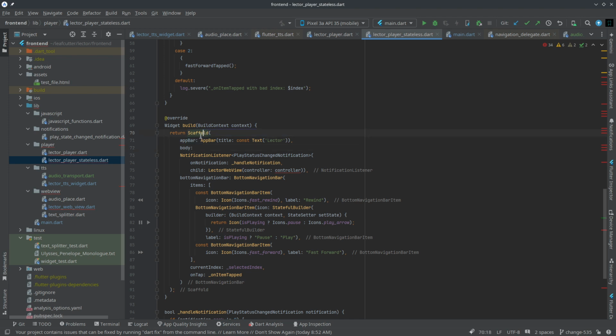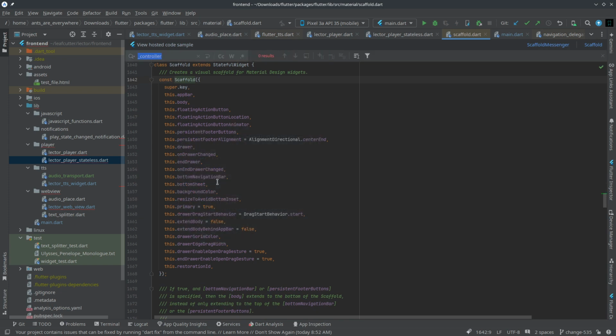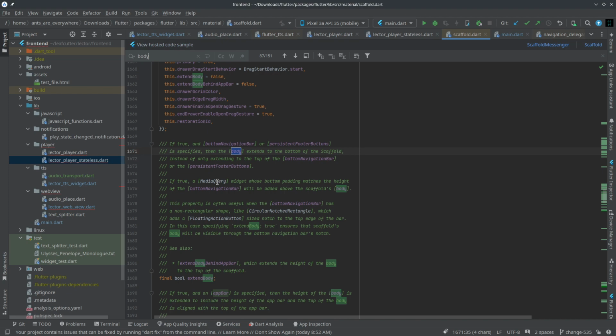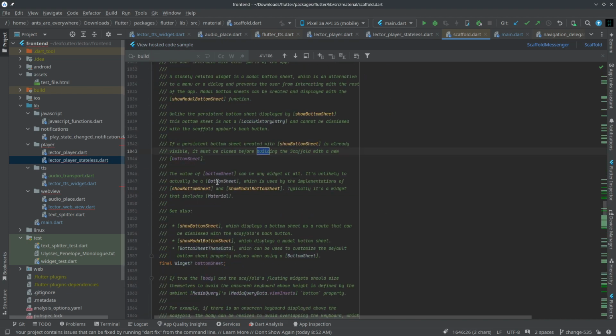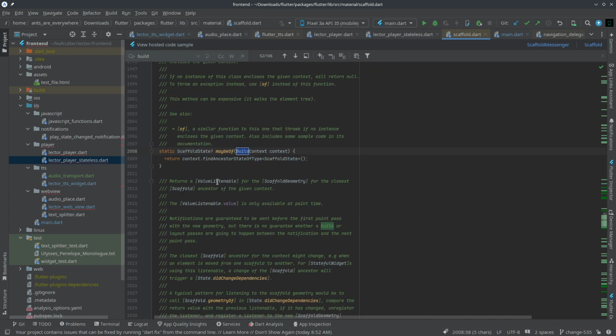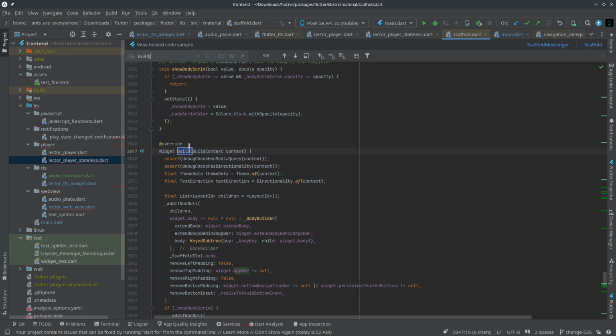And what is a scaffold? What does a scaffold's body actually do? Maybe what I want is the build method. Okay, so it does some assertions.